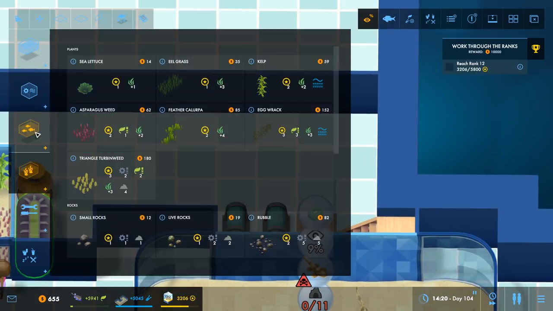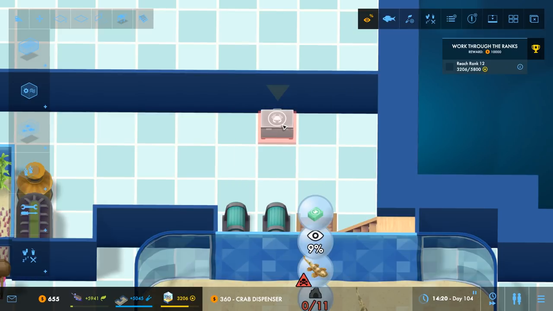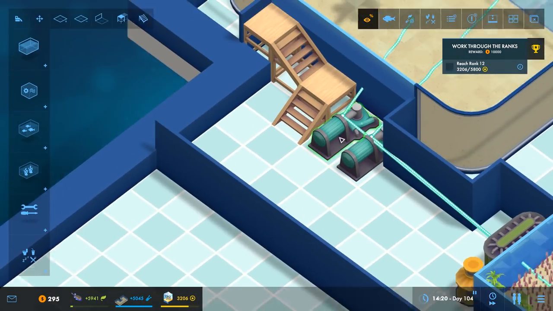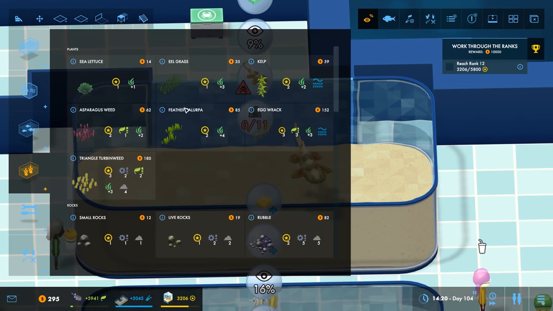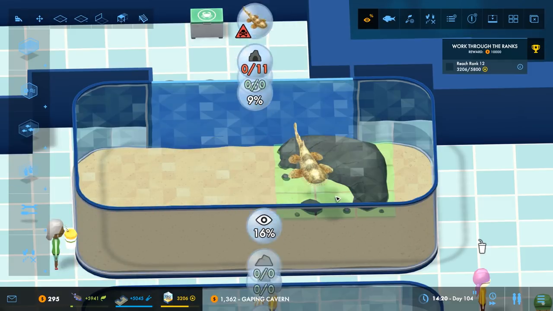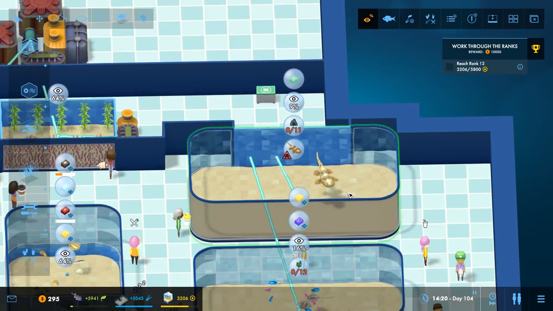Crabs. Maybe not. Make sure there's some close by. May as well have lots of different dispensers, because some of these big animals do eat an awful lot. And we do need a cave. Let's have a gaping cavern. You're a big fish. You need a big cave. Do I not have enough money? Oh, I don't have enough money. Okay.